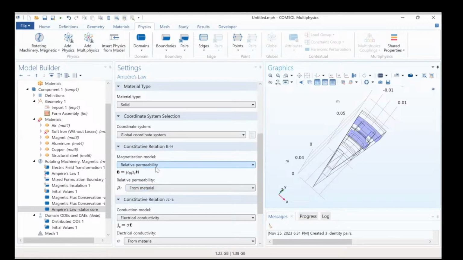So under the coordinate systems, choose cylindrical systems to locate the constitutive relation BH section. And we select remanent flux density.